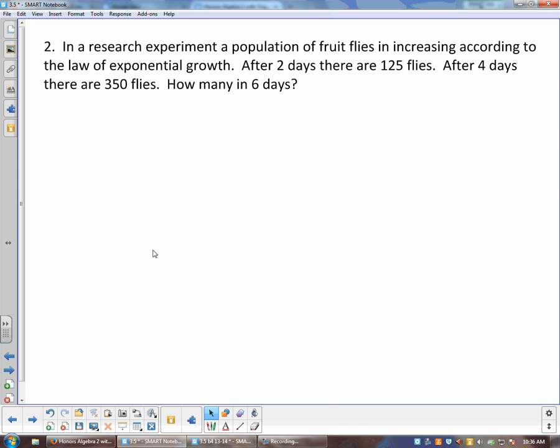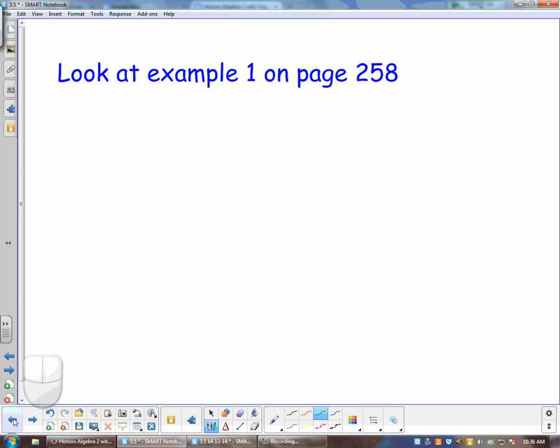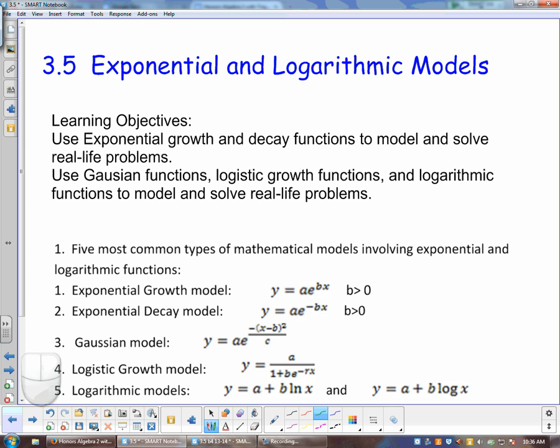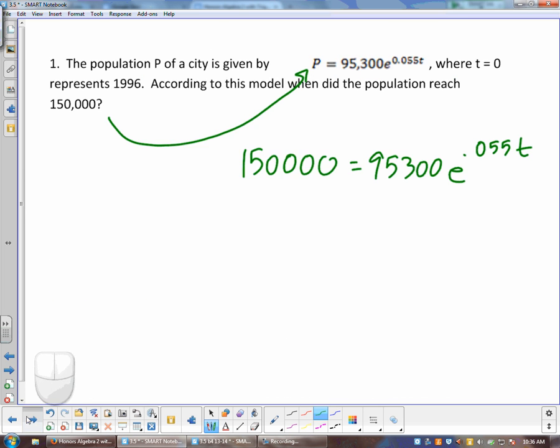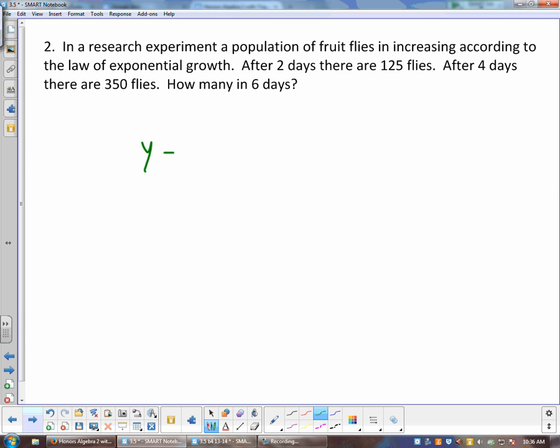So in this case, you're going to use that exponential growth model. Where is it? That's this one. So we want to write y equals a times e raised to the bx for this problem. I just want you to understand that we need to find a and b. Those are the constants associated with this particular lab study, okay? We're going to need to find a and b, but all we know is some ordered pairs.